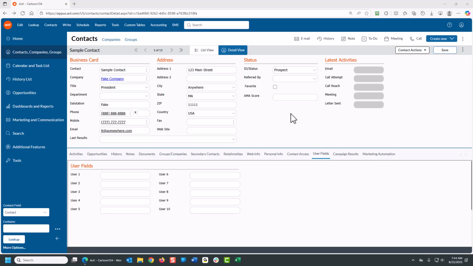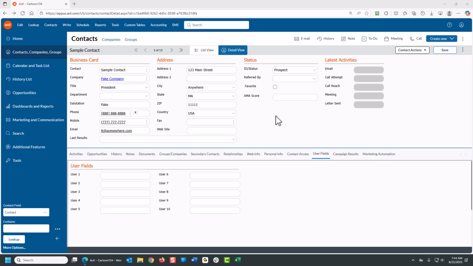I want to thank you for being here for this tutorial about Act Premium Cloud, and I want to draw your attention up in the top left hand corner to the back and forward buttons in Act Premium Cloud. It is advised by the folks at Act not to use those buttons when working with contacts in Act. The reason for that is sometimes you can get some unusual results. Sometimes things you might have put in Act might not be saved. We've seen just some little characteristics of this, so my best advice is to really heed that notice.